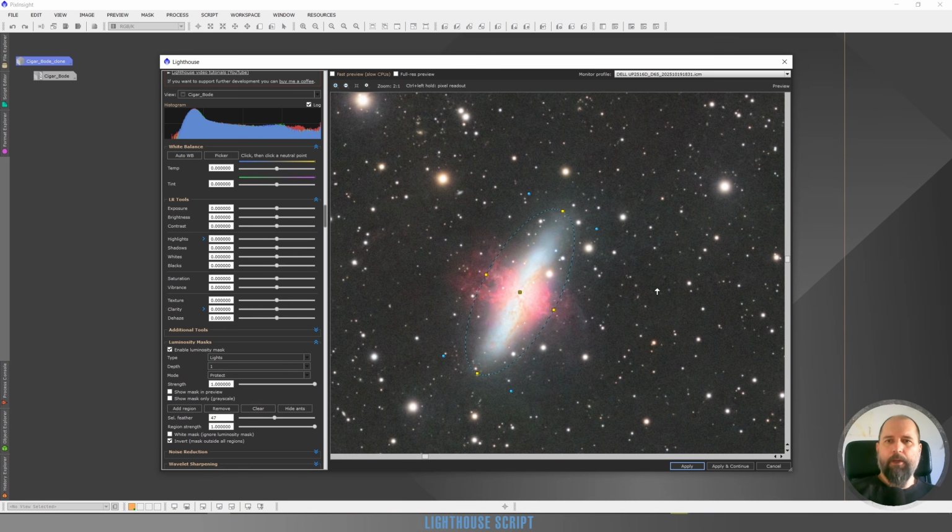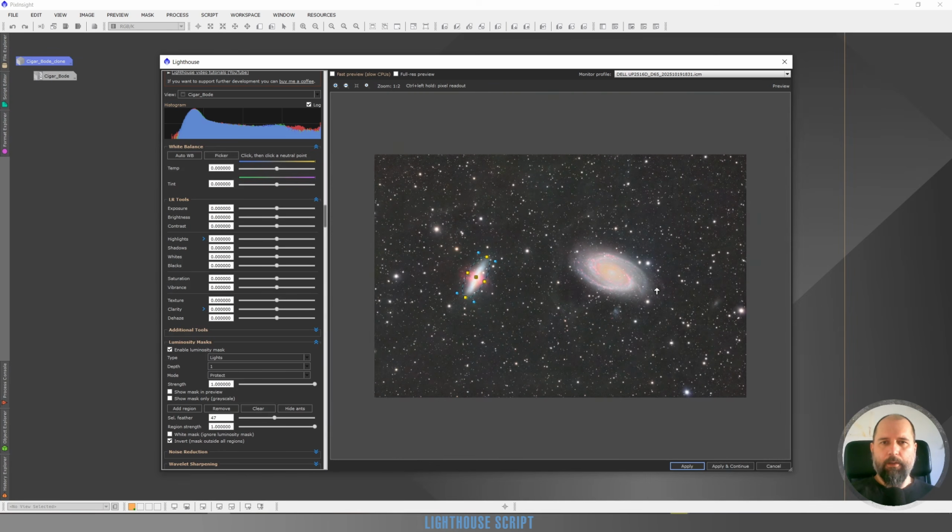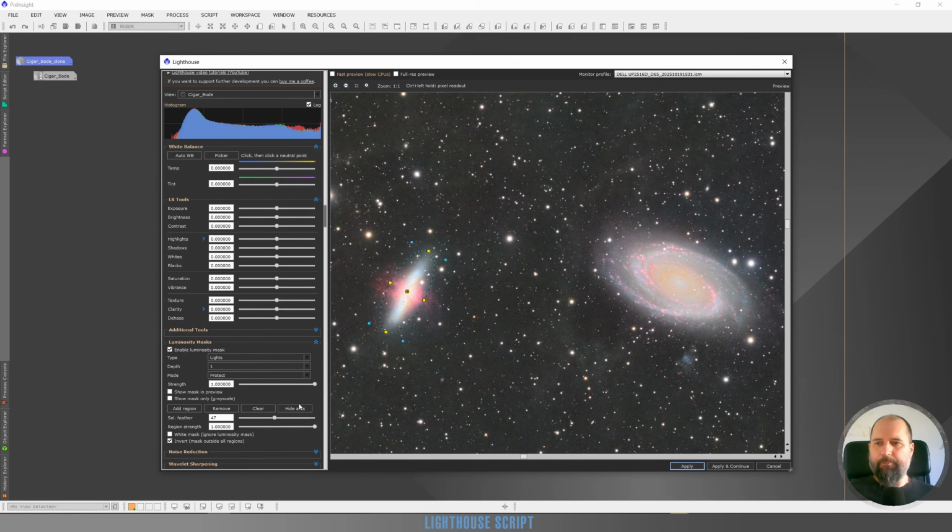Now when we apply the global adjustments, hide this, we will affect the whole image via lights 1 depth, and let's do that. Okay, little blacks.